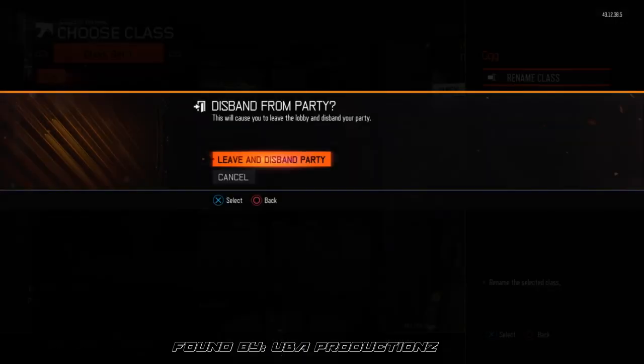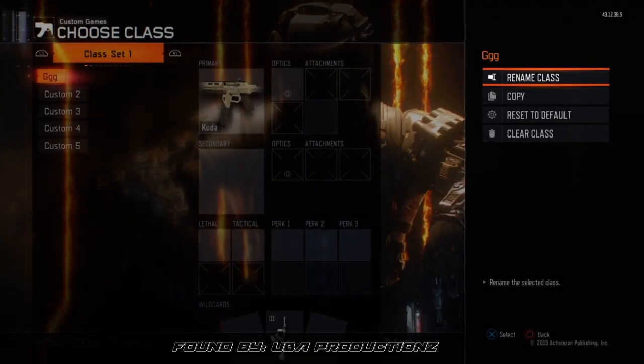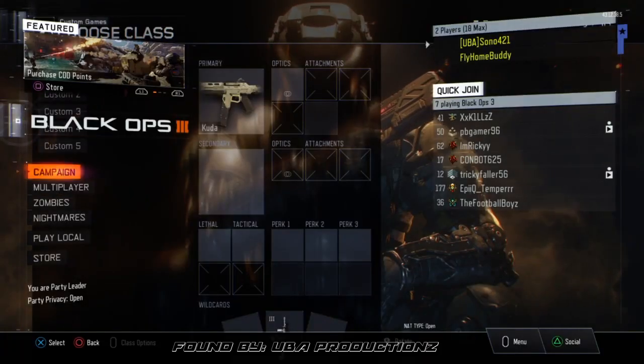Now the next step is to get back to the title screen with your main controller. Now before you go there, it'll say you must leave and disband your party. Go ahead and say yes, and now you'll be sitting at the title screen where it tells you to press X with your create a class up. Now you're going to want to press X to get back in with your main controller, and now when you sign back in your split screen, you shouldn't have control of the other menu.